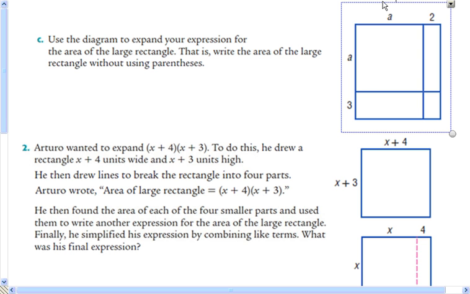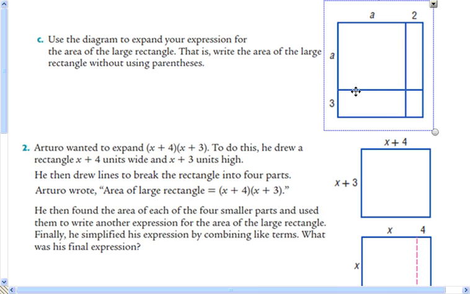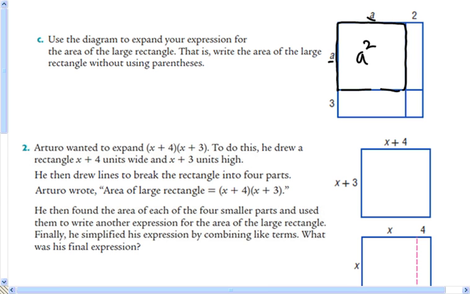All right, so what we're going to do is we're going to find the area of each of the little parts of this rectangle. And so we have this part right here. And to do each of those parts, we just have to know what the length and the width is of each of those parts. This one is A and A, and so length times width would be A times A, or A to the second. This part over on the right side, the width is 2 right there. The length is from there to there, that's A again. So length times width would be 2A.